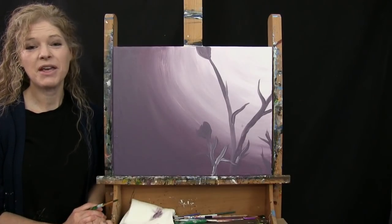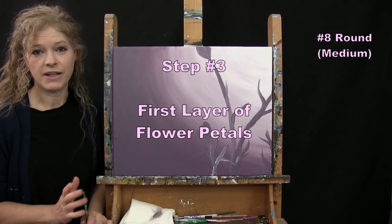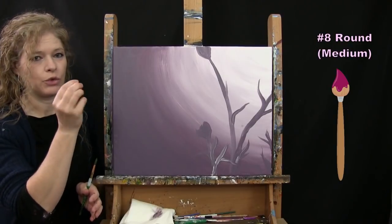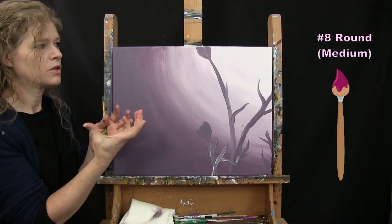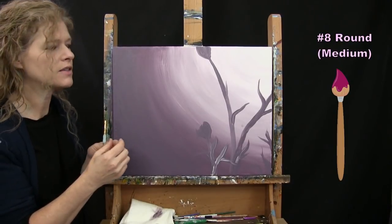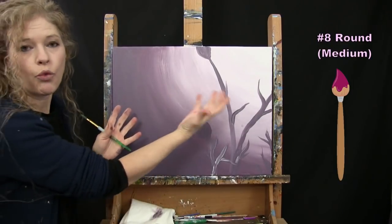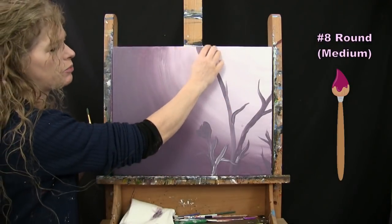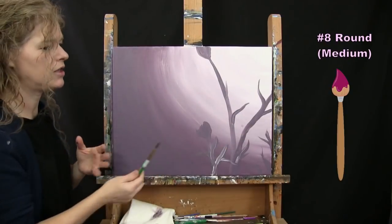All right, so what we're gonna do for the next step is we're putting the first layer on our flower petals. So I'm gonna be using my medium brush and I'm just gonna be using magenta. So these flowers have a ton of little petals and they're really ripply around the edges. So when they're open, they almost look like a really rippled rose with a bunch of way more petals than a rose has. So I'm going to emulate that. I'm gonna have a really big one here that's fully open. So this is gonna be a really big, huge flower in the middle. And then I'm gonna have just little pieces of the corners of other flowers surrounding just to bring that color elsewhere.